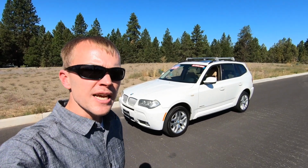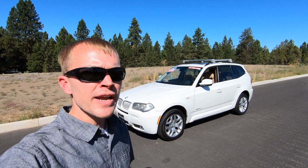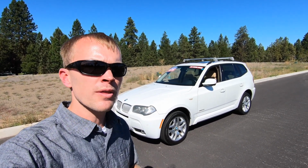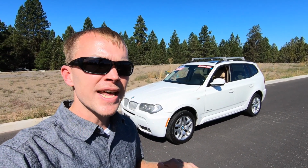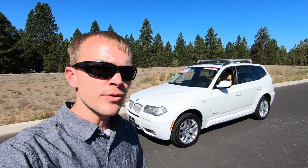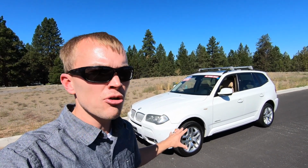So that's the 2010 BMW X3. Definitely a pretty solid vehicle overall. It's got some nice highlights, and if you look back to 2003, there wasn't really much competition within this segment, and the X3 really was one of the best options out there. By the time you get to this 2010 model, the X3 has a lot more competition, and it's showing its age within the segment. If you're looking to get into a model from the late 2000s, I'd go with the Audi Q5 over the X3 model, but again, this is becoming an old vehicle by that point.